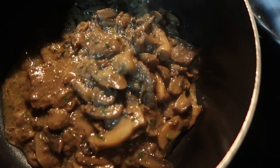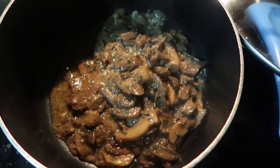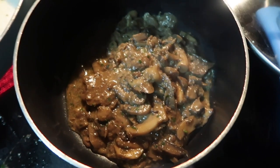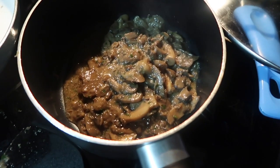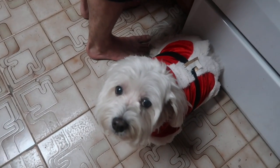So the taste is actually good, but the problem is the texture, because they were frozen. I feel like it makes it almost spongy, but it's not bad. There's just something weird about the texture compared to fresh mushrooms, of course. This is my first time doing frozen mushrooms, and I'm not sure how I feel about it just yet. What do you think, Coco Claus?